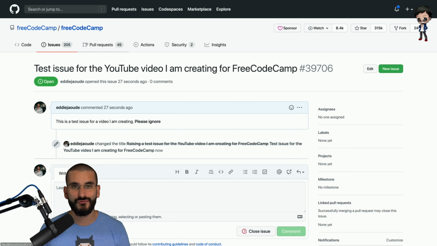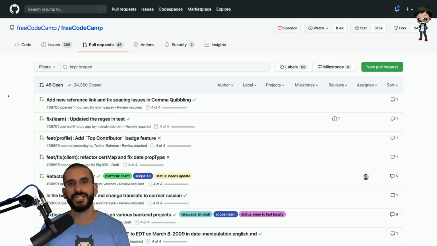Next is where it gets really exciting, which is the pull request tab. And to raise a pull request, you need to make a change in another branch. And that sounds scary, but I'm going to show you how straightforward it is and how simple you can do it in the GitHub UI.